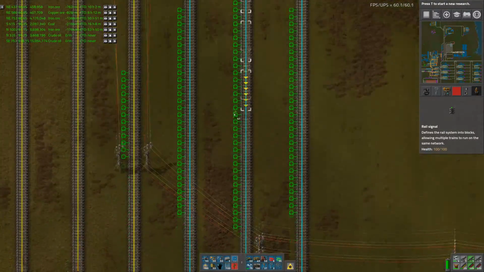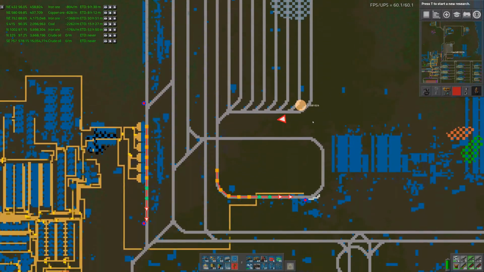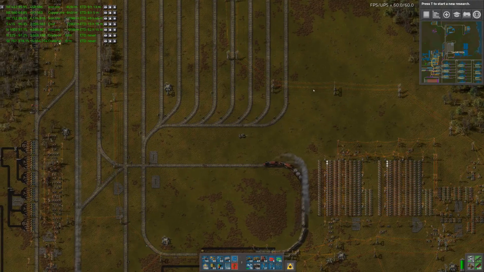Yes, there are signals at the top. I'll just get the bots to do that because they'll be fine with that. Let us see how our demands are going. We still have 2 more things waiting to be serviced.